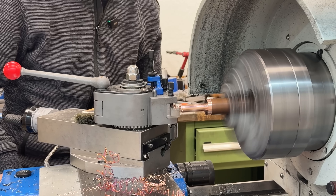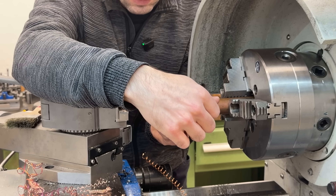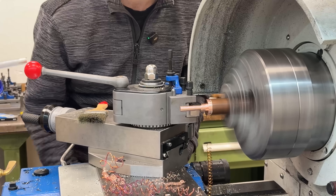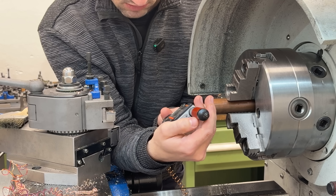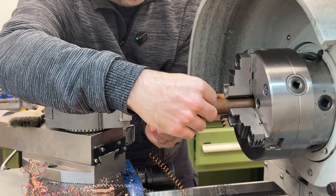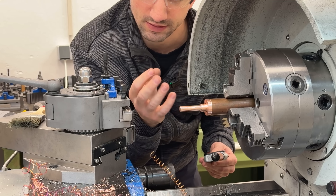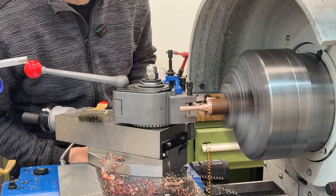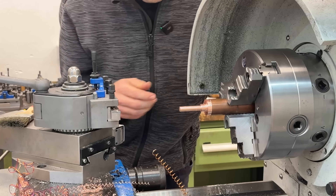Now it's the same for the smaller diameter. It should be at 9.5. Reading 9.51 in front and 9.57 further back — quite a bit of part deflection. Let's see if finer cuts will help. That was just a tenth of a millimeter — now reading 9.41 here and 9.43 there. Got a lot better. I guess that's the accuracy I have to live with on this part, where it's really non-critical. But it's good practice. And finally turning the shoulder to length — going to 40, plunge in, a little bit back, and done.